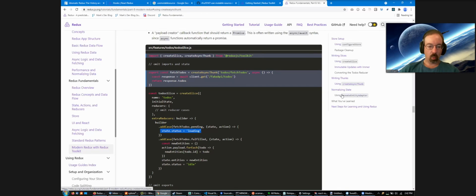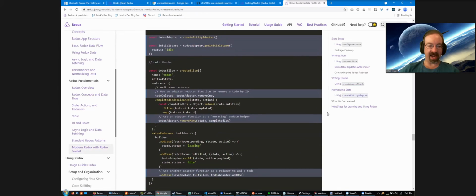We also have a createEntityAdapter API, like pre-built reducers for managing normalized state. If I want to store data as a lookup table of IDs to items instead of an array, createEntityAdapter has the logic for managing that. You just say, I want to run it in response to this action. We should also note that the actions are not all caps.